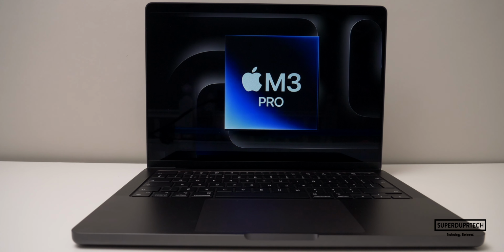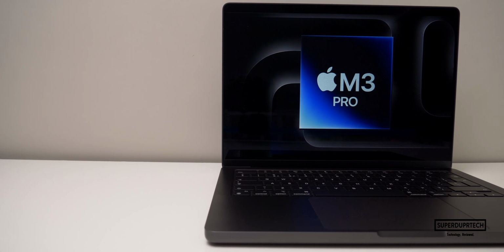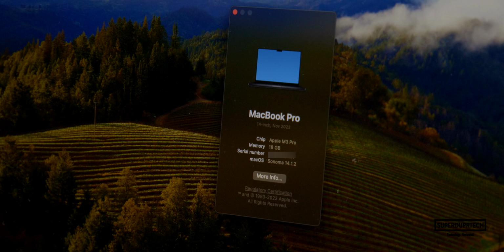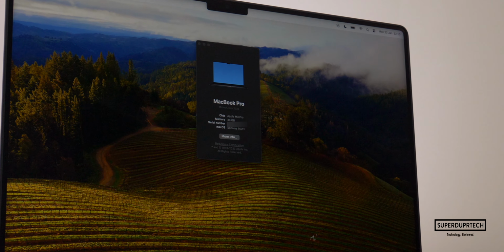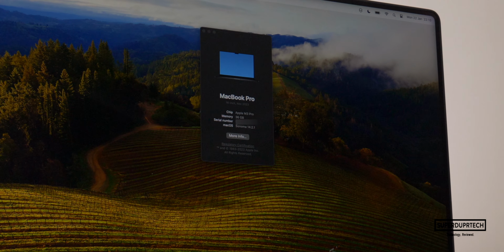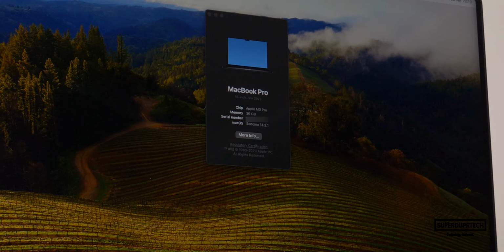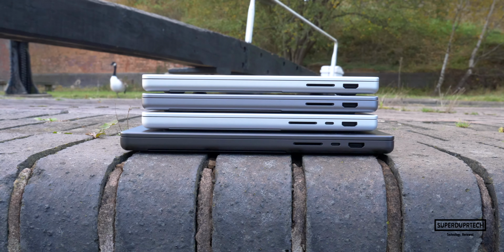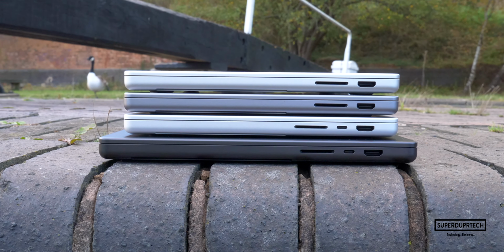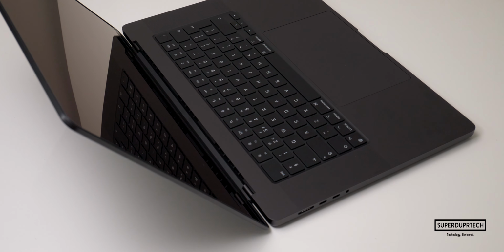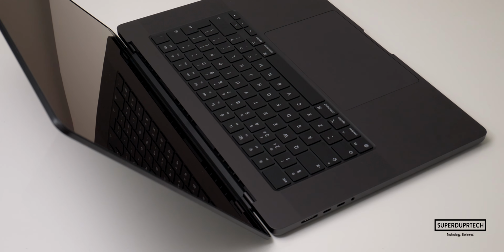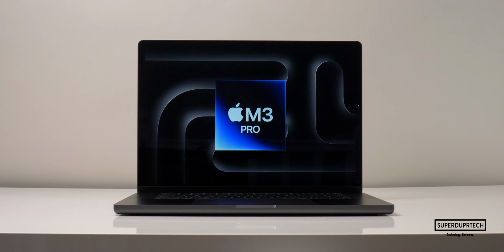But when it comes to looking at the performance of the M3 in this MacBook Pro over that entry model with its 18GB of unified memory compared to this model with 36GB, there really isn't much of a difference, especially when it comes to tasks like video editing and even when it comes to a bit of gaming, as the frame rates don't really improve. And even when it comes to rendering scenes through Blender, there really wasn't much if any of a difference. Sure, this model with 36GB of unified memory was slightly faster, but at the end of the day, it was barely a couple of seconds.